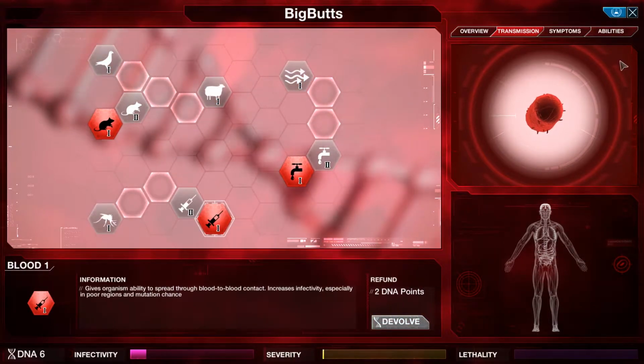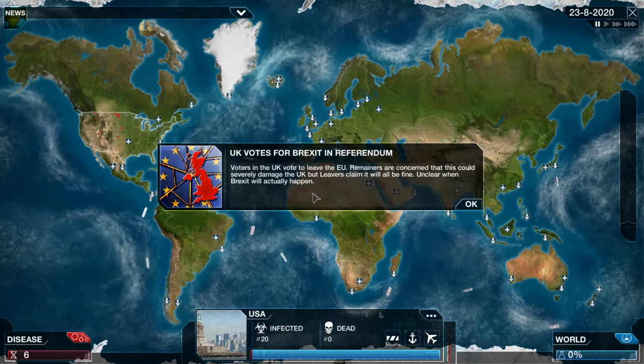Let's go with blood. I will go with blood. I'm not entirely sure, because we really need to infect Africa, and air particles are a good way of doing that.